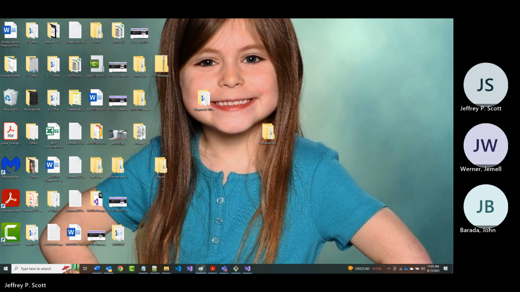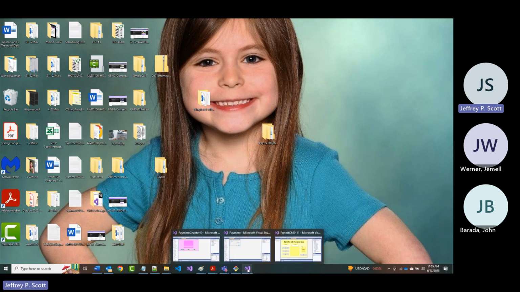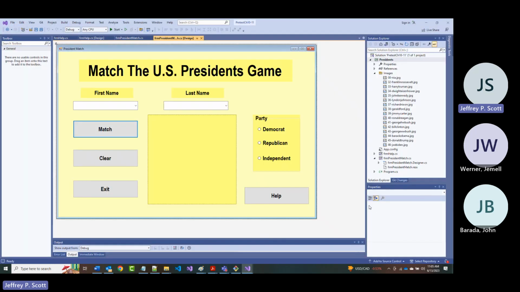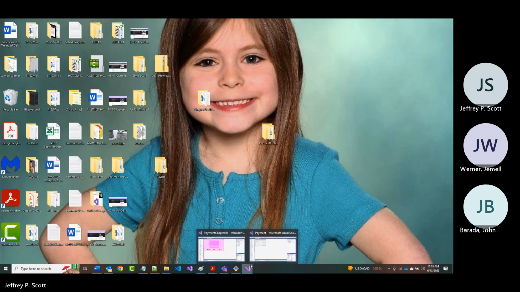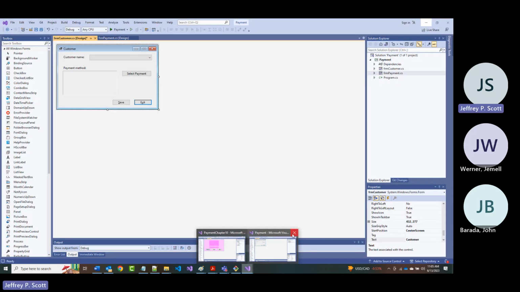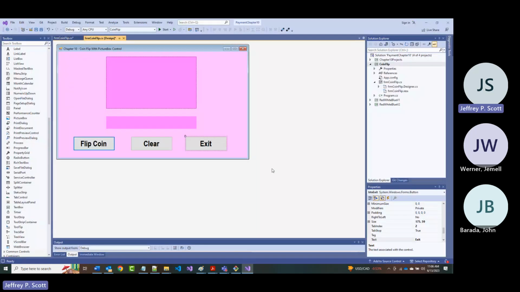Now, I'm going to show you how to bring these in, and there's two ways of doing it. I'm going to show you both of them because you could use either one. The first thing I'm going to do here, and this is the president's one, so you can see I already have images in there, so let me close that for now so this doesn't get too confusing. We'll close this payment thing as well. This is our program here.